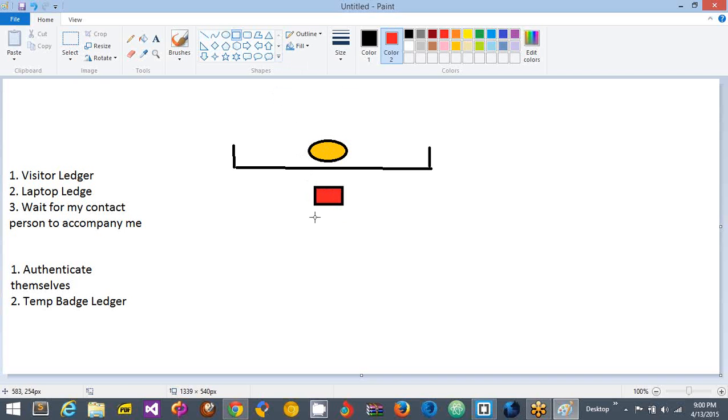Meanwhile, there are quite a few others waiting behind me. They also want to undergo this process, either as employees who forgot their badges, or as visitors like me. So I am first in the queue. She gives me the visitor ledger, and I take my own sweet time filling it. Say I take a couple of minutes in filling the ledger.